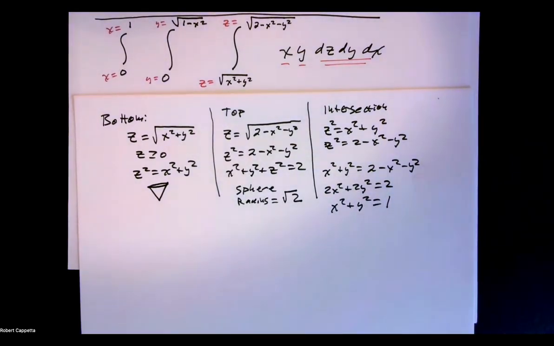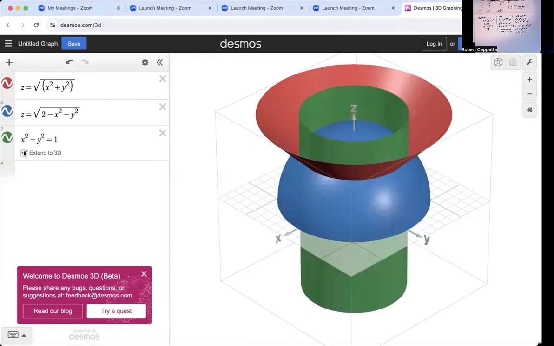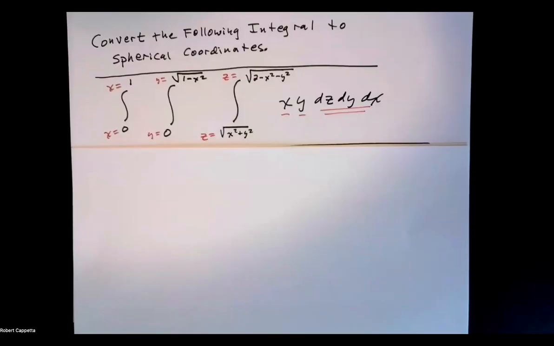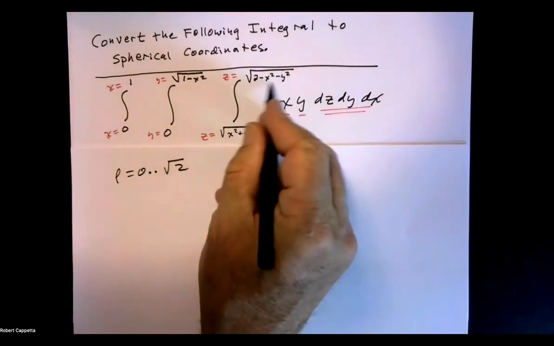Is that it? So it looks like x squared plus y squared equals 1 could intersect that circle that's up at some altitude. So if I just extend this to a cylinder, you will see sure enough it is. So that will be my region of interest inside that circle of radius 1. So what does rho range from? Rho starts at 0 and it goes until it hits that cap. And recall that cap was a sphere of radius root 2. So rho is ranging from 0 to root 2. That's going to correspond to that piece.